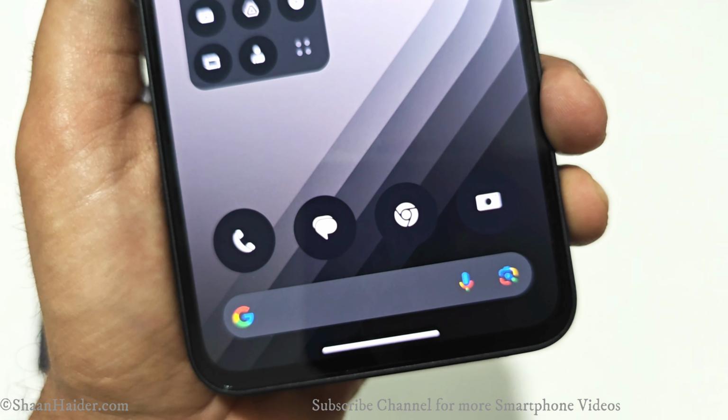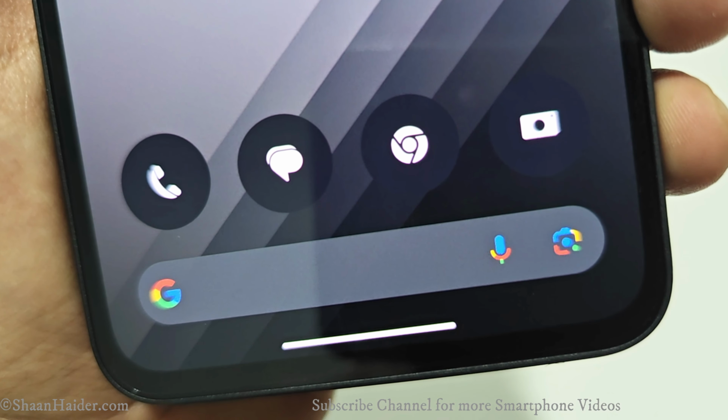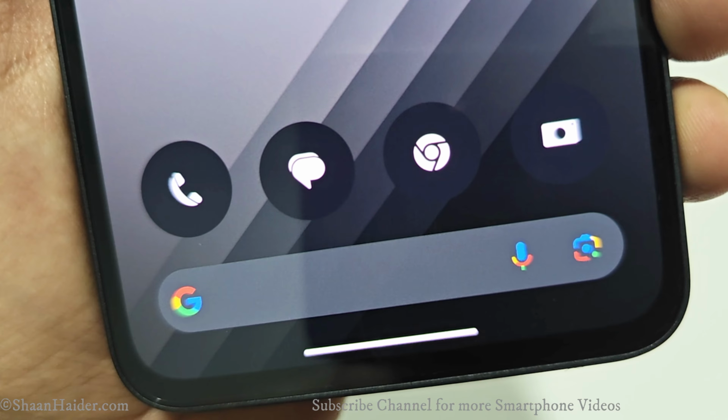So with 395 ppi, the display of CMF Phone 1 is pretty sharp, and even if I bring the display so close to the camera, you won't see any pixelation.